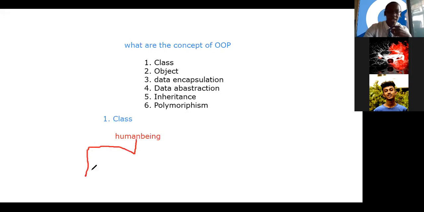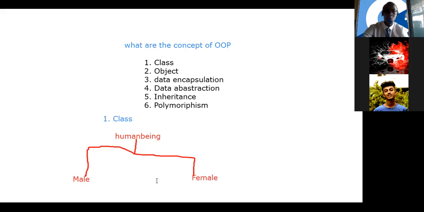When we talk of human being, the human being is divided into two. Number one, in human being, we have male, and we have one more human being, which is known as female. So as you can see, we have a human being, let's say male, and we have one more human being, which is called female.